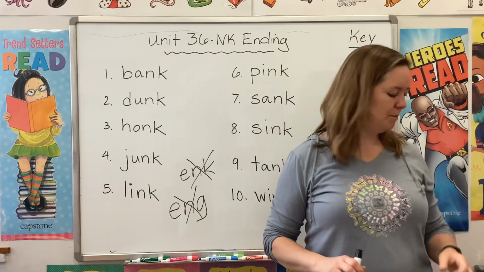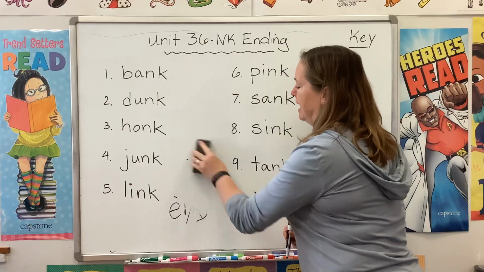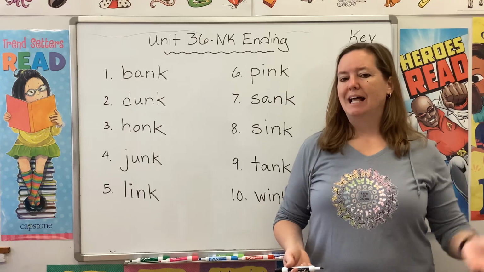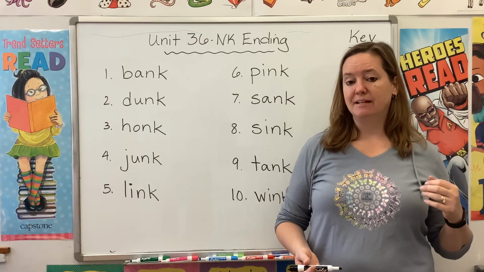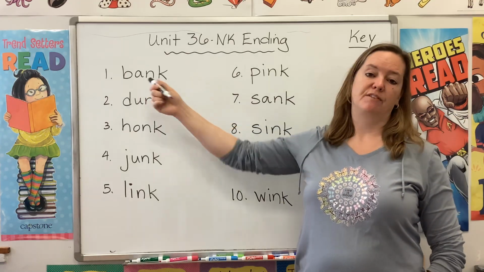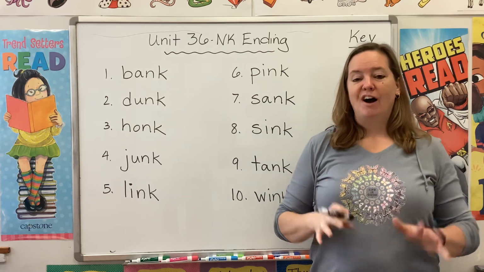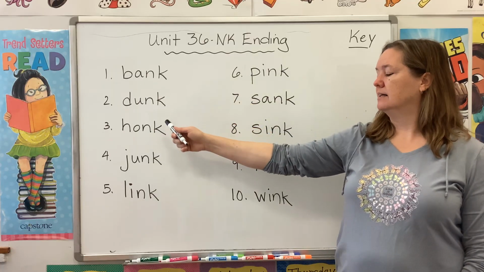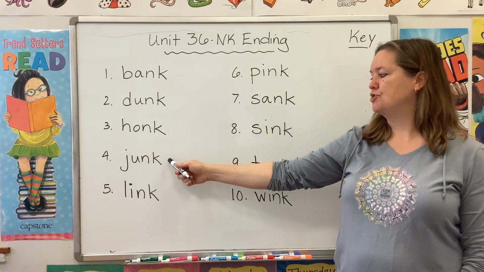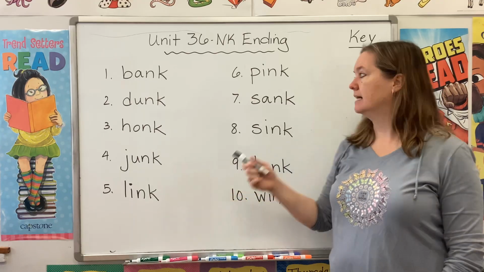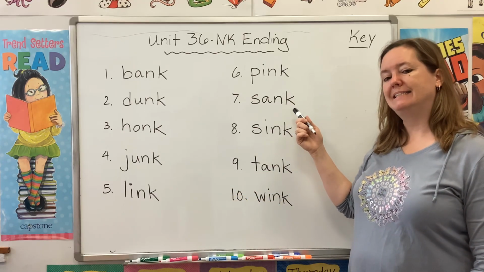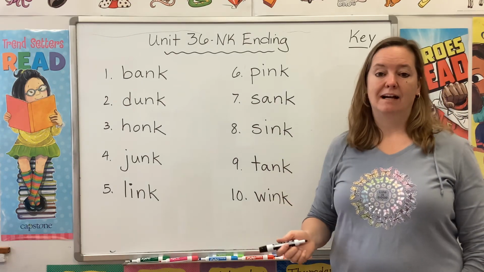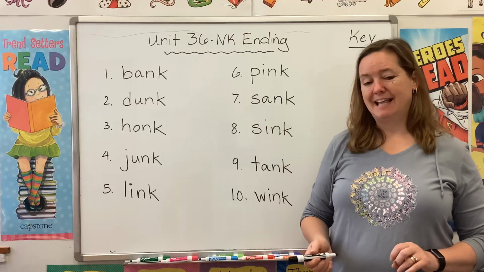So file that away, but let's backtrack now and let's read our list. As we do, repeat each word, listen for that nk sound at the end of each word, and use your eyes to look for that NK pattern. All right, please repeat after me. Bank, dunk, honk, junk, link, pink, sank, sink, tank, wink. Did you hear that nk blend at the end of every word?